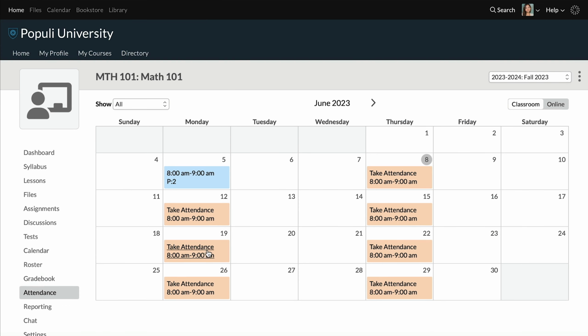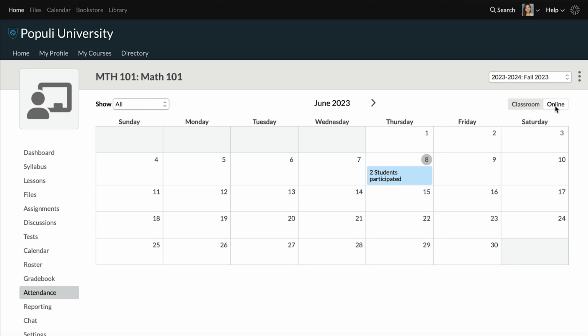Now, how do you know that participation has occurred for a given student? Where does this actually show up? It's on the Attendance tab over on the right-hand corner. You can see it defaults to Classroom there, but you can switch it over to Online. And then you can see how attendance looks for those online students.